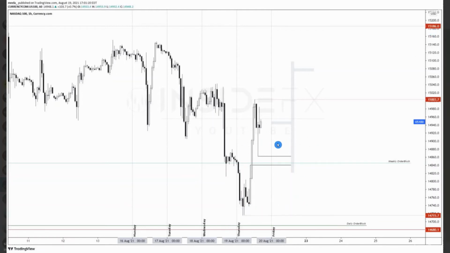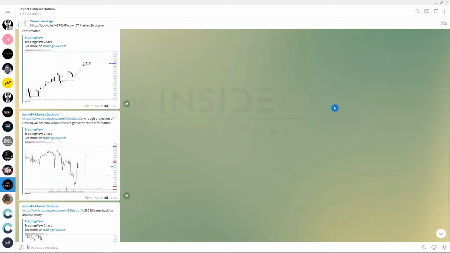So this was my rough projection. Obviously there are ways that you can project the low of the day and high of the day, but that's ICT content which I cannot speak about. But what you see here is the power of 3, which I used from ICT. He speaks about that on his YouTube channel. You can check it out at Inner Circle Trader.